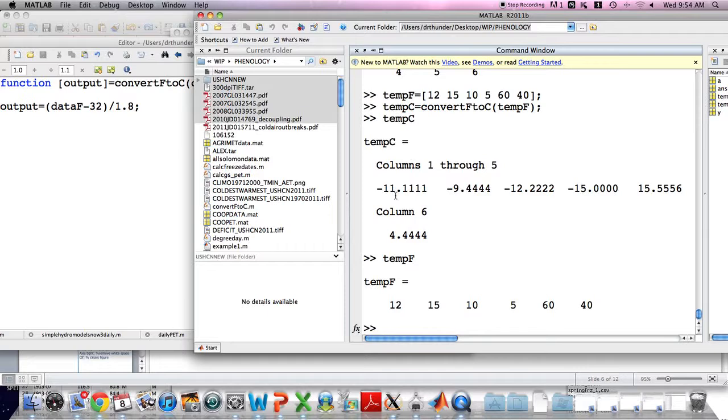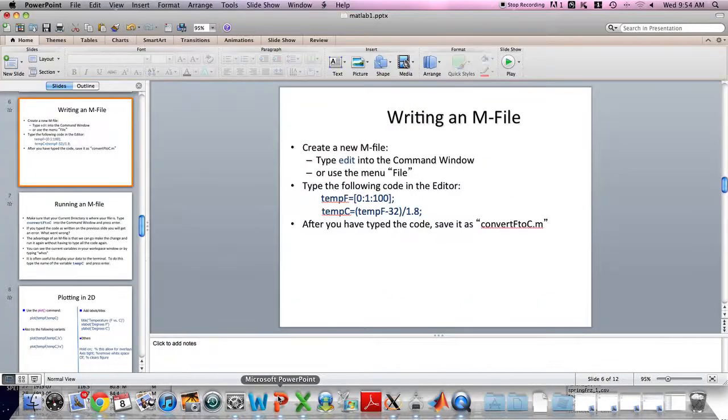You would do the same thing to convert between inches and millimeters using the simple conversion factor of 1 inch equals 25.4 millimeters. And that's how you basically make a function. It's quite simple and can be useful.